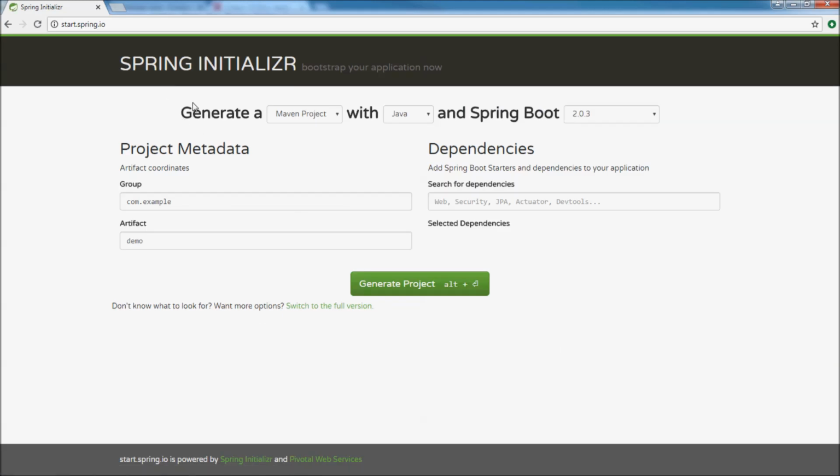This is a Spring Initializr tool that can generate a Spring Boot project based on a number of dependencies you choose. You can generate a Maven project with Java or Kotlin or Groovy and choose a Spring Boot version.